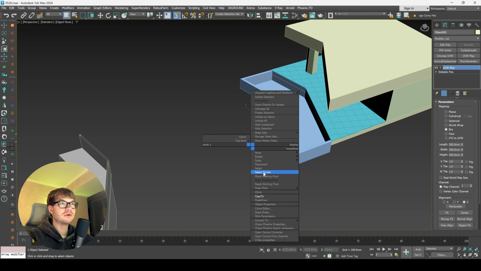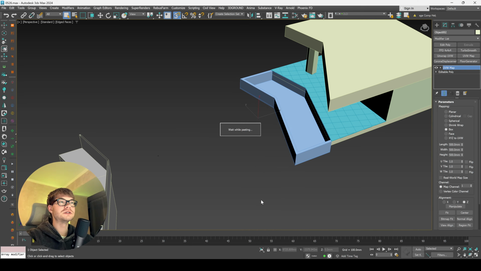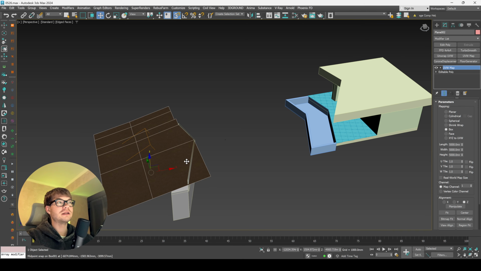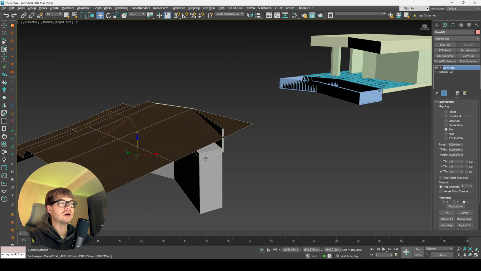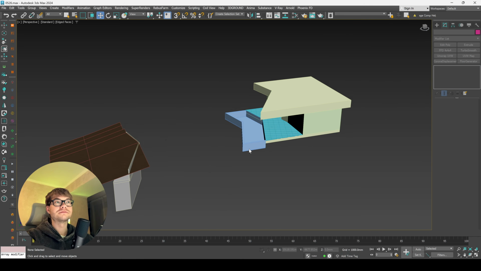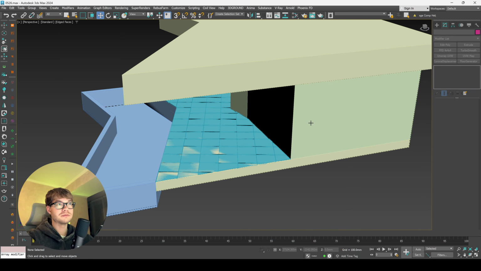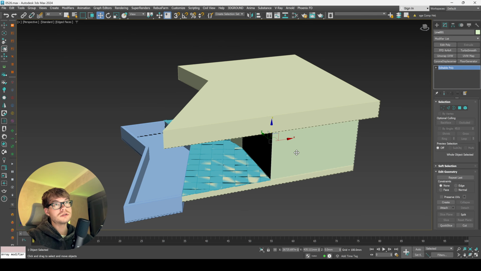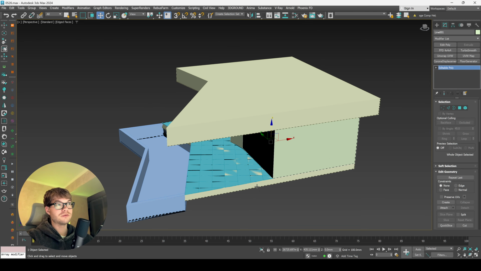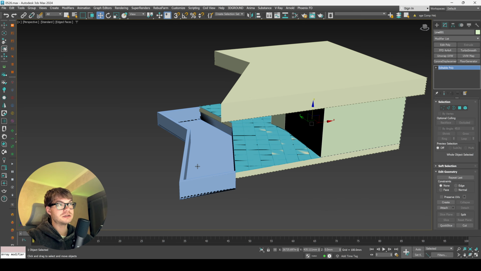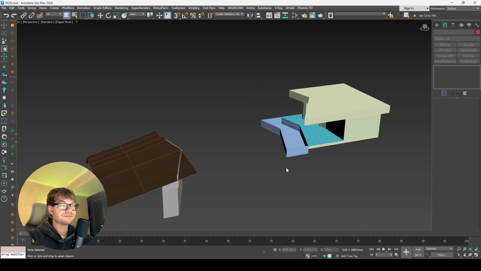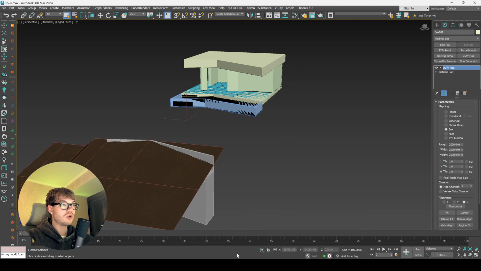So I think you are now understanding the principle. So I'm modeling the objects one by one, and it's very important to model each part step by step. So usually I'm starting with the walls, then the ceiling and floor, then the details, and then the ground. So here we got some kind of wall right here.